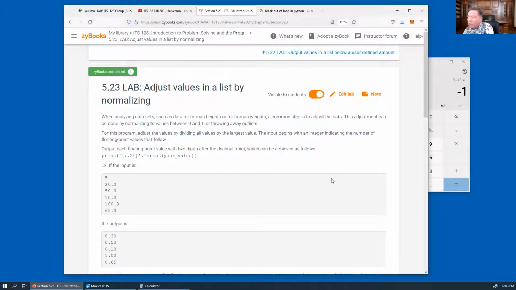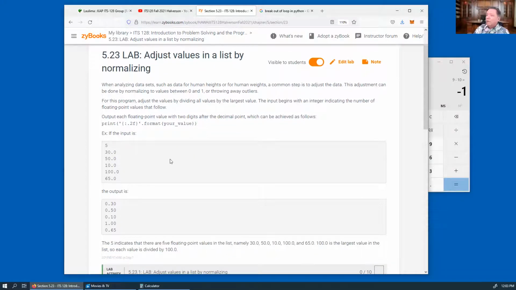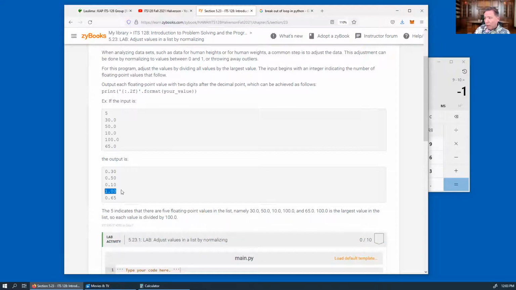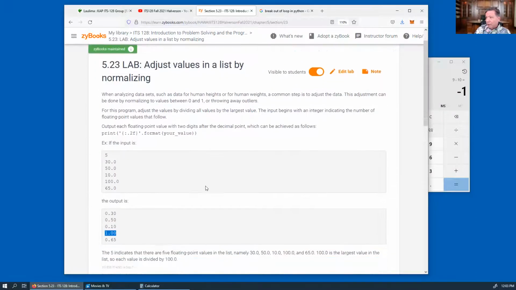Good, then you can use a for loop. What kind of advantage is that? I don't know. There isn't one. You don't need a sentinel. You can take in anything, any number. So after we read them all in, then we're going to figure out what the largest one is, or as we read it in, we can keep track of what the largest one is. And then we're going to go back and divide all the numbers by that largest one. And the largest one is going to have the value of 1. And all the rest of them are going to be below 1. And that normalizes the numbers.